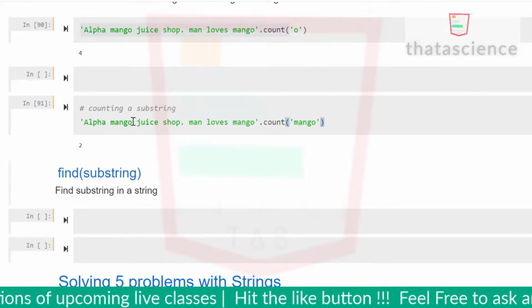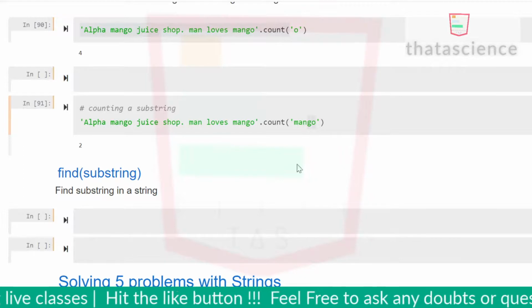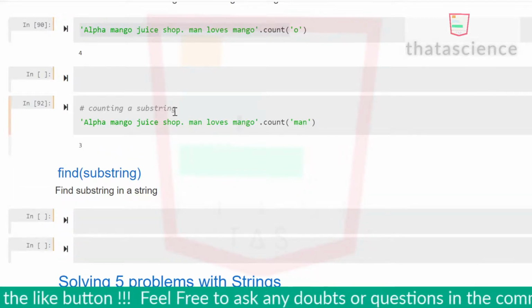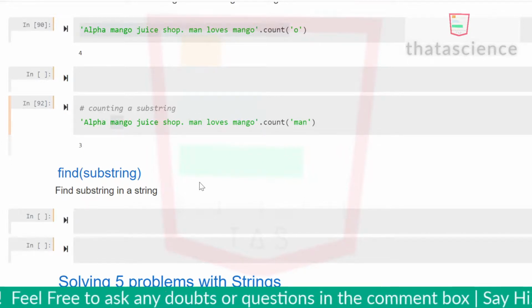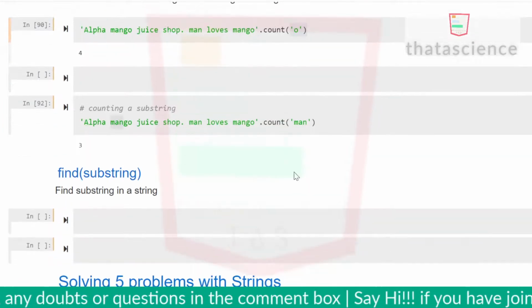So it says 2 times, mango, mango. I want to see how many times man appears in this list. 3 times. Mango ka man, man, and mango's man. Okay. So you can count a substring in a string as well as a character in that string.